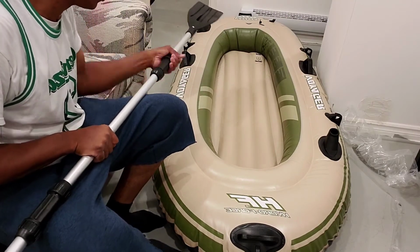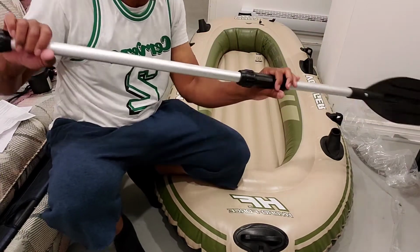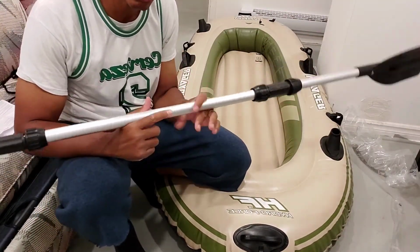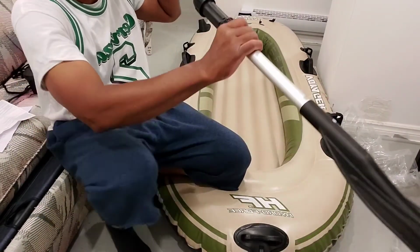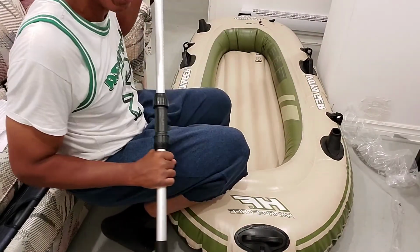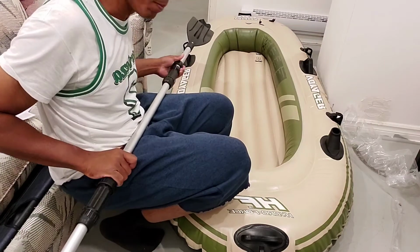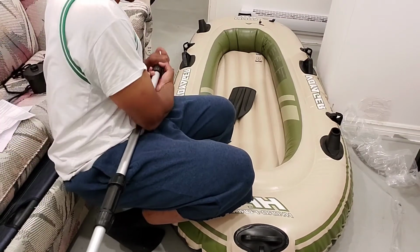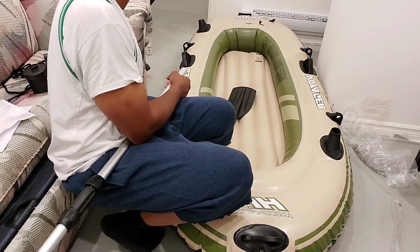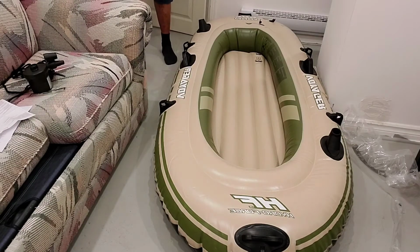I'm not going to sit in the board because it's on cement and I don't want to damage my board, but then you have the choice to go like this, and of course this can be longer. It's just to show you guys the different options that you have. Since this is so light, going like this is easy. This is simple, it's gonna carry you away, no problem. So that's one. Now, if you're not planning on doing any of the options which I showed you, you can go like this.